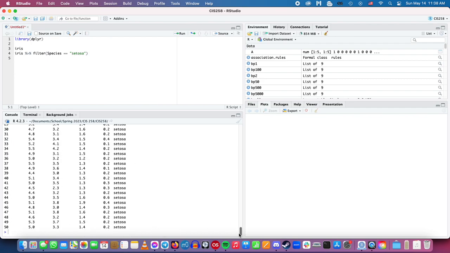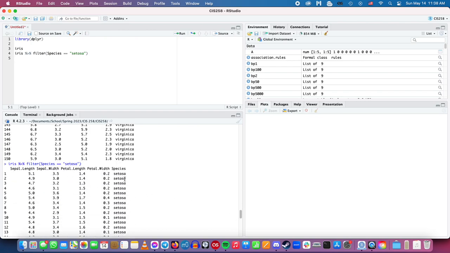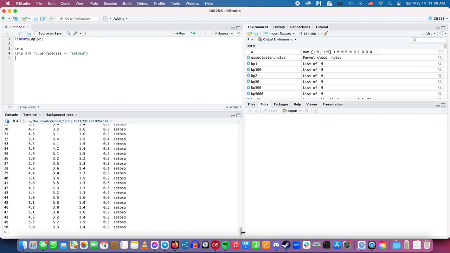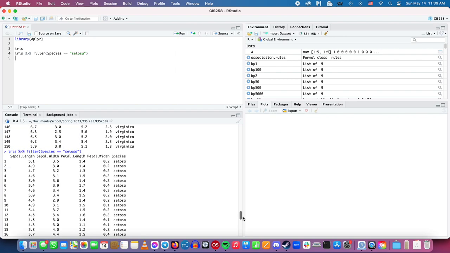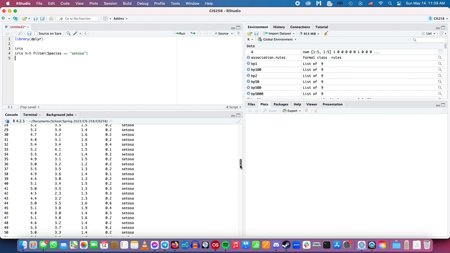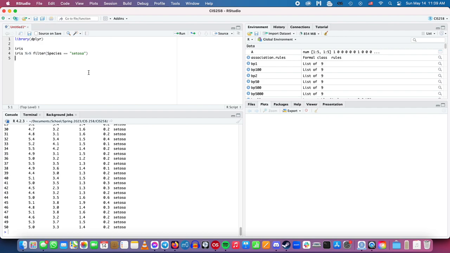When we run it, you'll notice that now we're only seeing species that are setosa because we piped the filter of species is equal to setosa. Don't forget the double equal sign for is equal to there. But over to the iris data set, which we don't have to do anything to because it's built into R. Gotta love those built-in data sets. So you can see here that you only see the setosa species, as opposed to before where we were getting setosa, versicolor, and virginica in there, right? We're not seeing those anymore, so it worked.